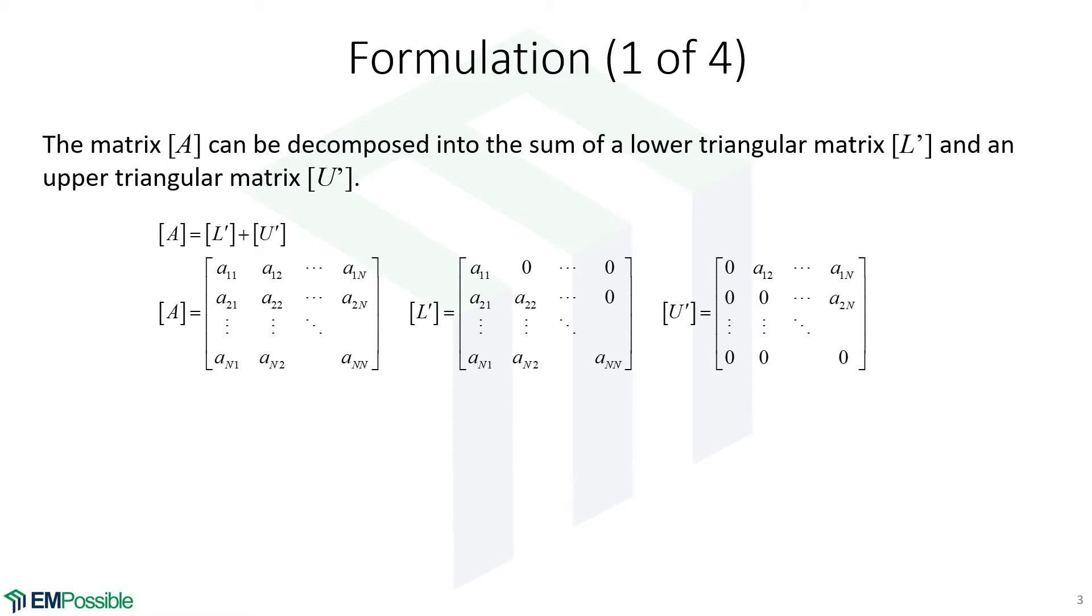Let's formulate the method. We're going to decompose A into a lower and upper triangular matrix. This is not the same L and U that we had in LU decomposition because that was L times U. Here we have A equals L plus U. I'm putting the apostrophe there to remind us this is not the same LU as LU decomposition. We really just strip the bottom half of A, including the diagonal, and put that into L. Then we have the top half of A, not including the diagonal, to make our U. We really just strip A, split it in part, and that gives us our LU.